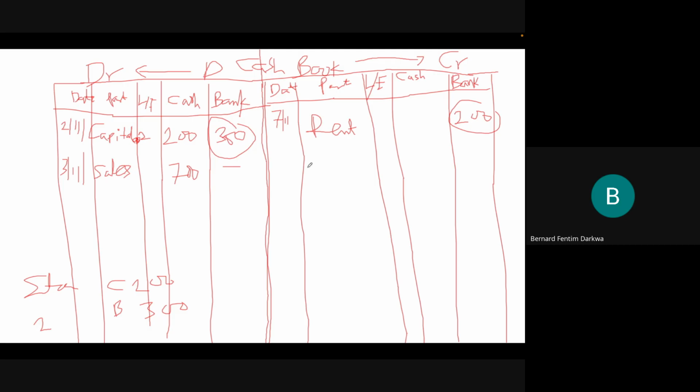For example, this is an example of a contra transaction. You can have something like deposited cash at bank. So you are doing the cash book. Then they say that on the 15th of the month, the business deposited cash at bank. So you see that this transaction means that the cash that they have in hand, they went to the bank to deposit. Normally, in a contra transaction, the money doesn't go out of the business. It is within the business, but we are changing the position.